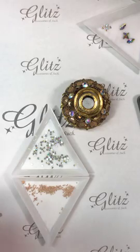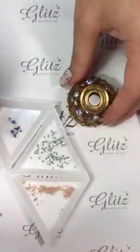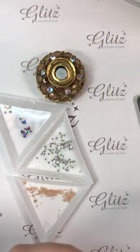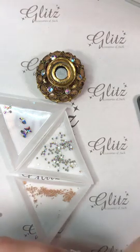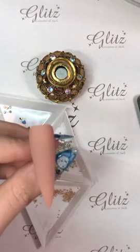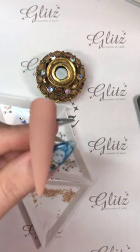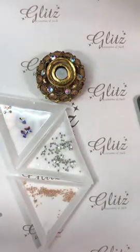Stay tuned with us. We'll share another design. It's really simple and everybody can do it from the basics. And thus you can add to your services and make your clients happy. And they feel so special, just a little touch from your techniques. And then with the Glitz accessory and such product, you're going to love this stuff. I'm telling you.